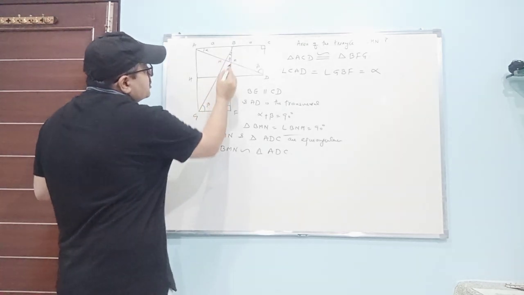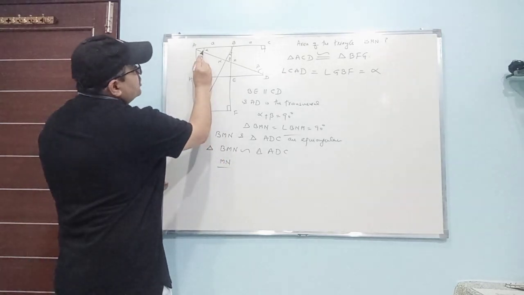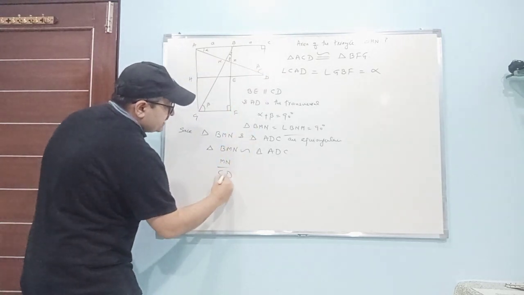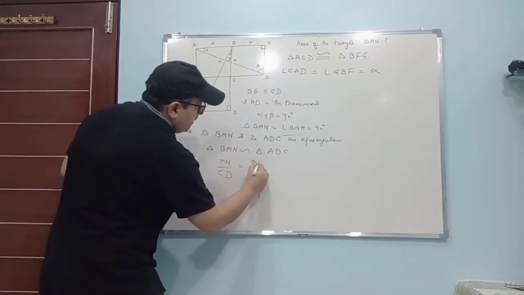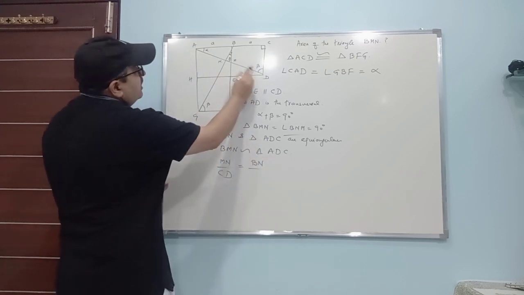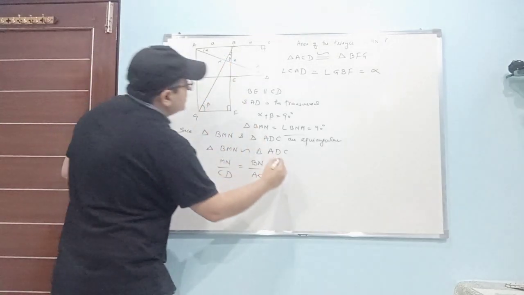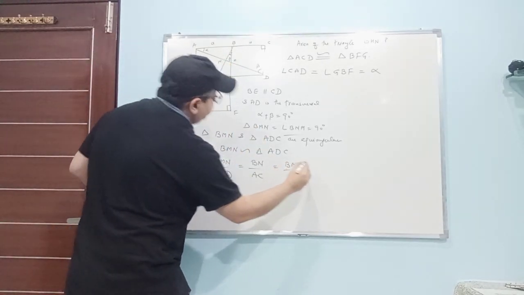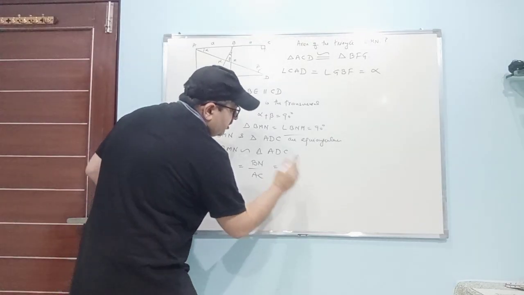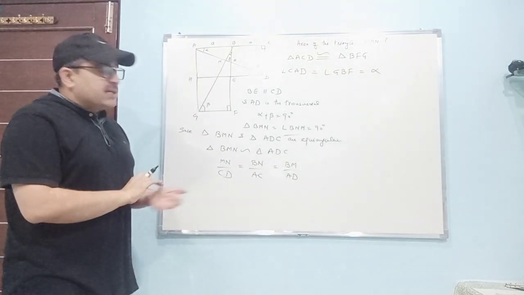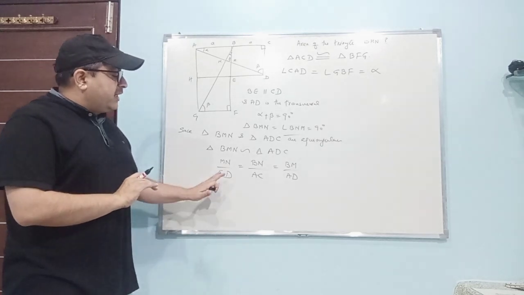So अल्फा के corresponding side है हमारे पास MN, और इस triangle में अल्फा के corresponding side है CD, बीटा के corresponding side है BN, और इस ट्राइंगल में बीटा के कॉरस्पॉन्डिंग साइड है AC, और हाइपोटेन्यूज इज BM, and here the hypotenuse is AD. So because the triangles are similar, corresponding sides are proportionate. So this is all we get.